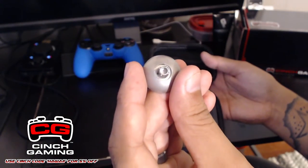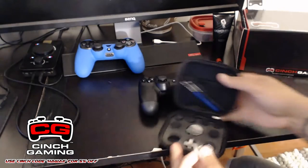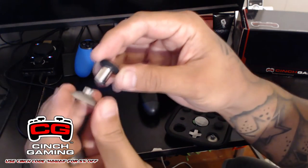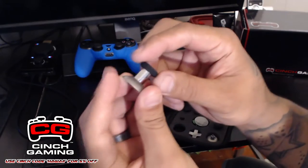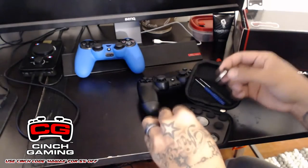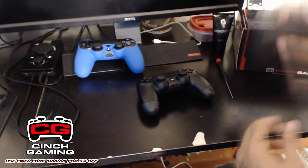So this is what they look like, front and back. The back has a magnet, which allows, I'll just do a short demo right here. This is the stick that is interchangeable with two other sizes, and it just clips on like that. It gives you zero turn, no grinding, and so on and so forth. So let's go ahead and get into this breakdown.